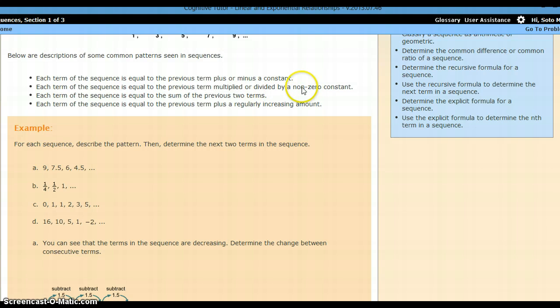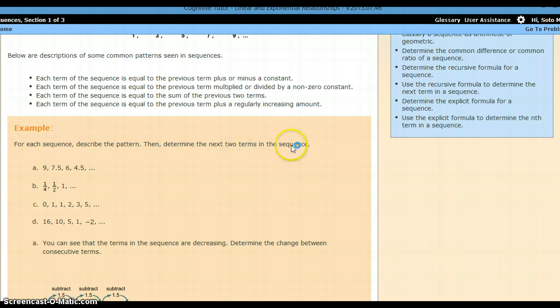It can't be 0, because if it's multiplied by 0, it becomes 0. Each term of the sequence is equal to the sum of the previous 2 terms. Oh, that's interesting. Each term of the sequence is equal to the previous term plus a regularly increasing amount. Oh, I see.